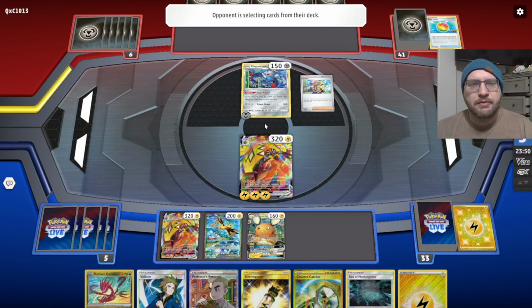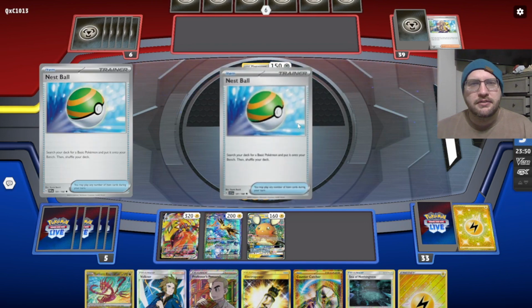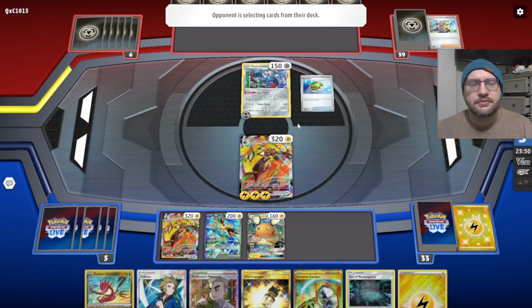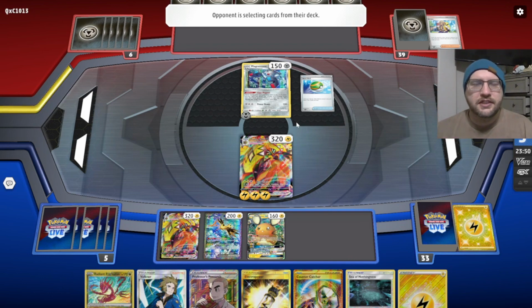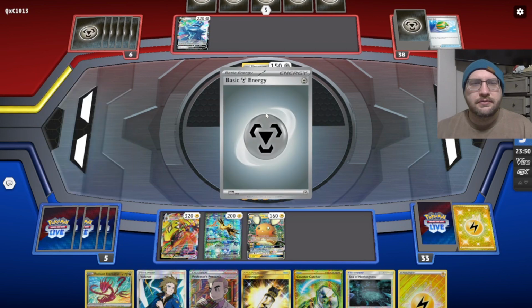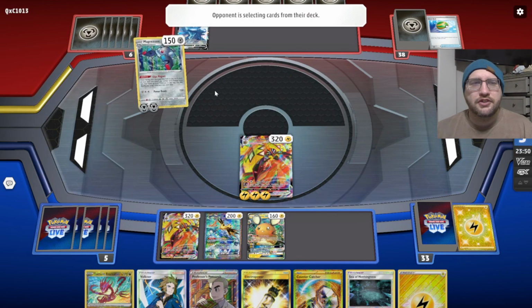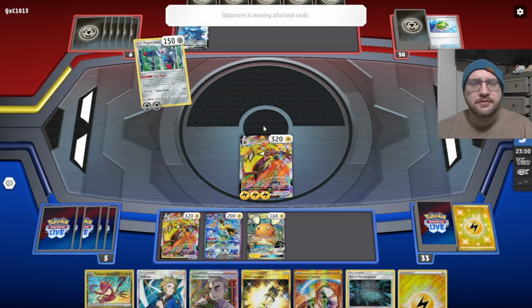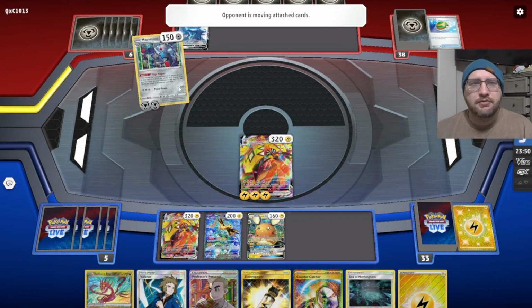Arven for what? Nest Ball, grab a V Pokemon. Origin Form Dialga V. Ooh, Nest Ball and the helmet. That's my guess, is I think they're doing Dialga V. We'll see. Yep. Alright. Are they gonna retreat? Because this KOs it, and I bet you anything they want to conserve the Magnezone. I wonder if they get 4, they could attack us for 180. I really doubt it. 4 out of 6. We'll see.